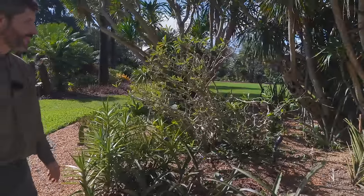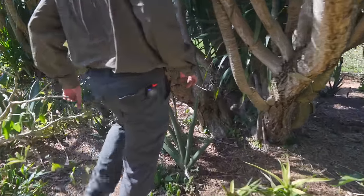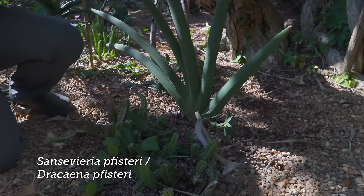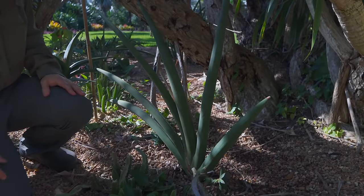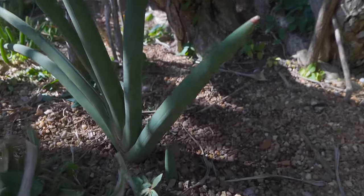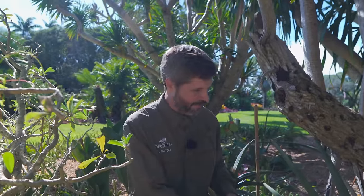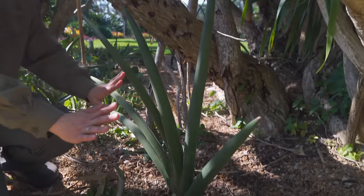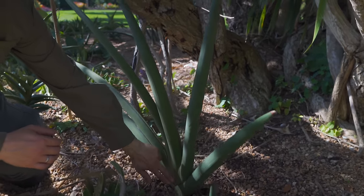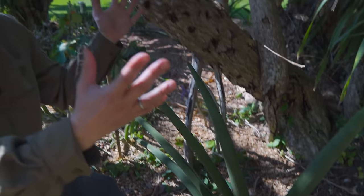Growing a lot of these in the garden allows us to sort things out — we can grow them until they flower and determine which differences are due to conditions versus actual genetic differences. That very thick one in the back is a special one from Angola: Sansevieria pfisteri. There are only about three species in Angola and this is the rarest. It already has a new shoot coming up. There's a whole group of Sansevierias characterized by this fan shape, with leaves in one plane and a fairly short stem.